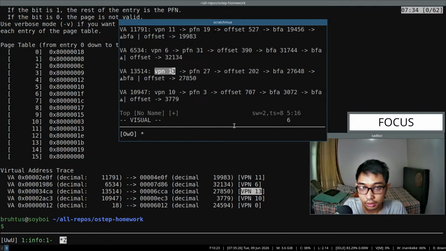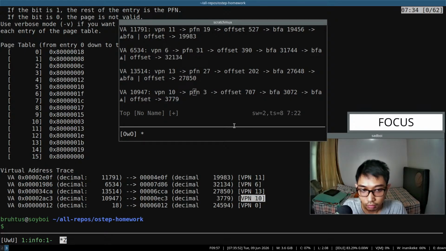I mean, something like this with the physical address 27850 here. Okay, and then the next one is virtual page number 10.